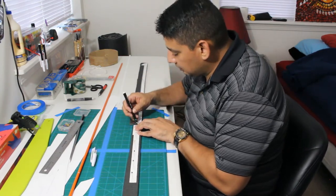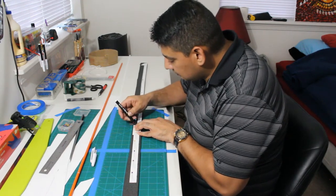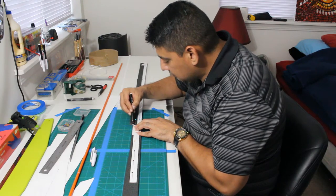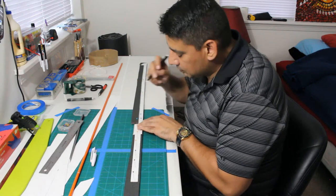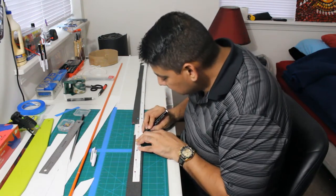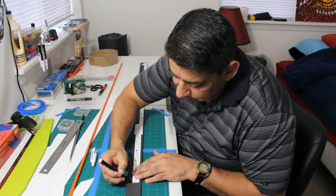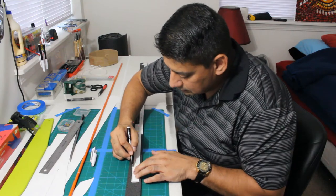So I'll come back over here. Nice white tip, marking that out, and see this edge already come right to it. There, all right, let's mark the back end here, and going across.